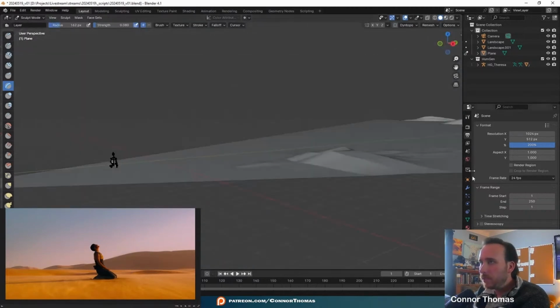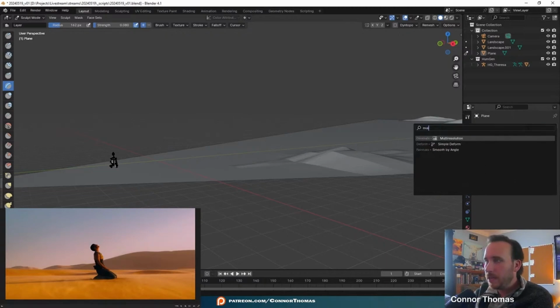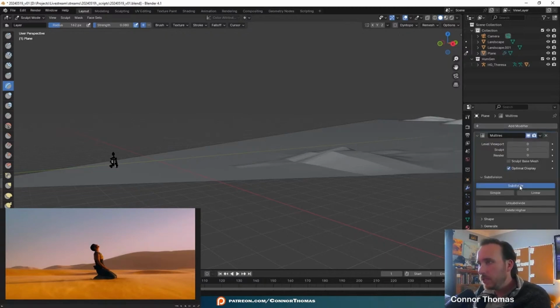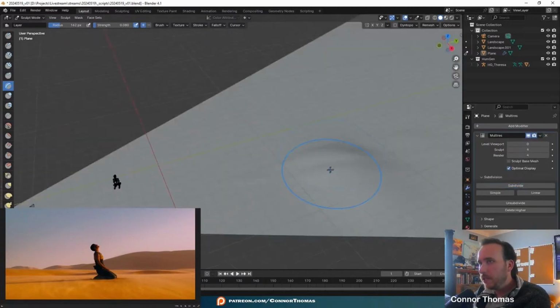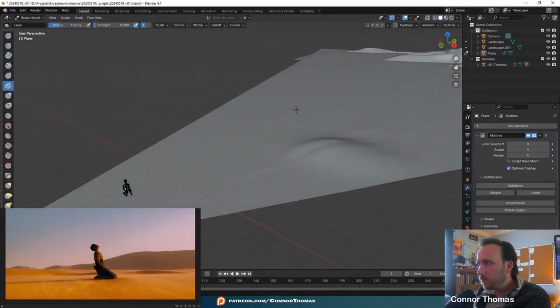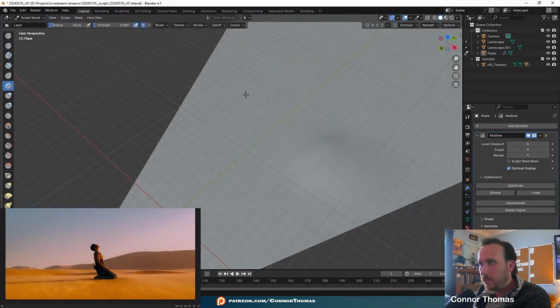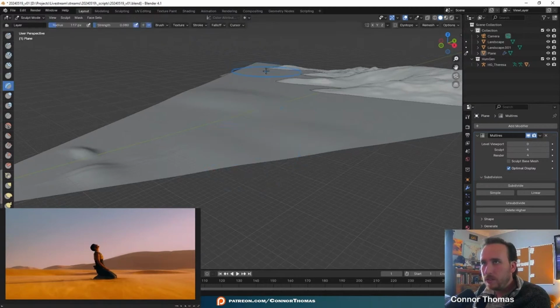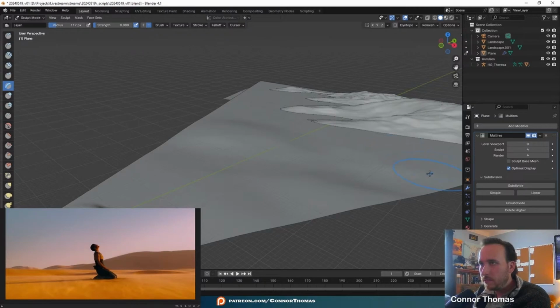And let's go ahead into our modifier stack here and add in a multi-resolution. So we could subdivide this a few times. And this will give us the ability to sculpt a little bit in higher detail these different dune areas on the background. And then now using the subtraction tool, we can actually have this go down. So maybe we have more of a valley in certain aspects of the landscape.